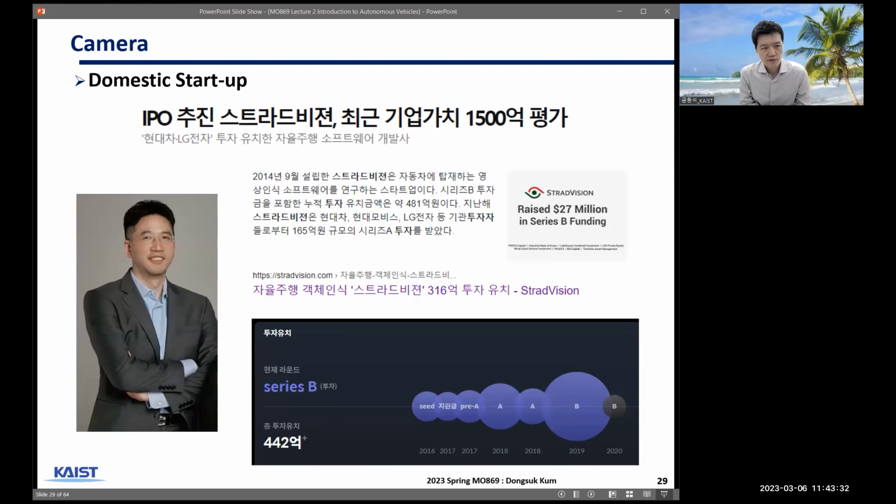We also have a domestic startup called StradVision. This is slightly old information, 2020. They are still working on their business, trying to catch up with Mobileye.